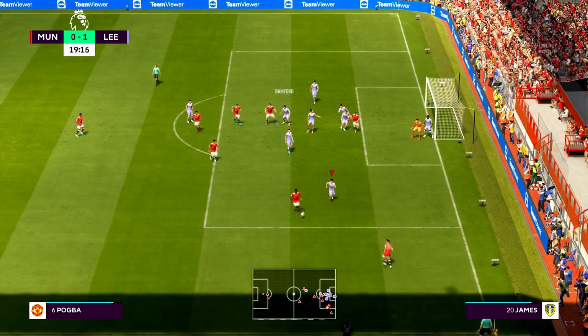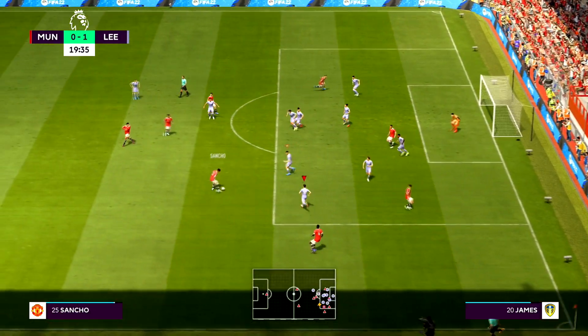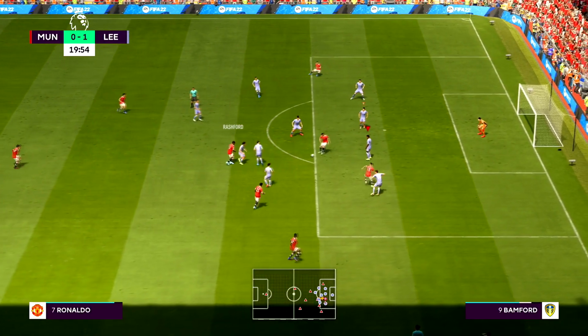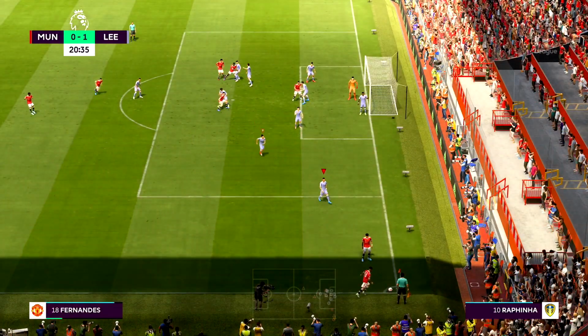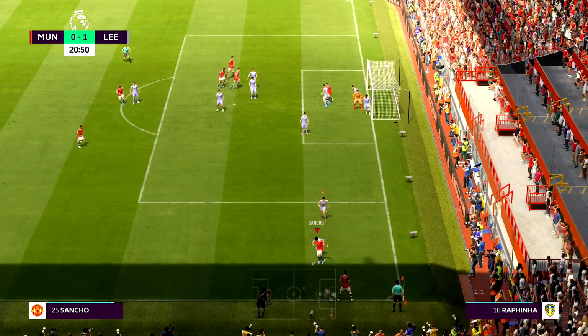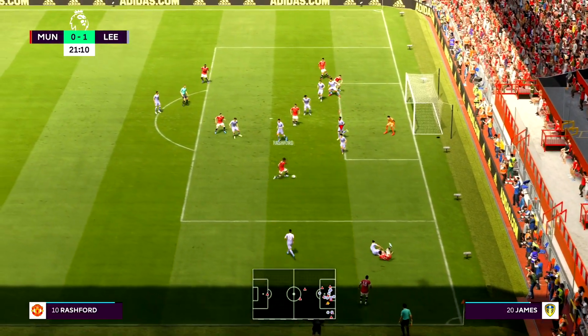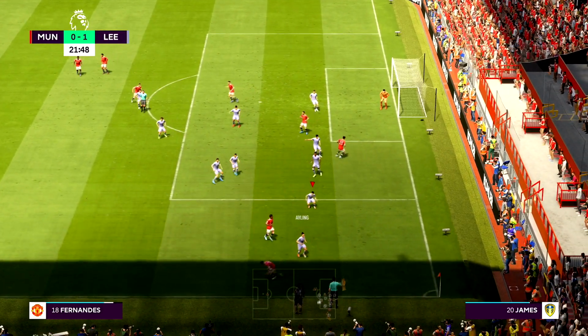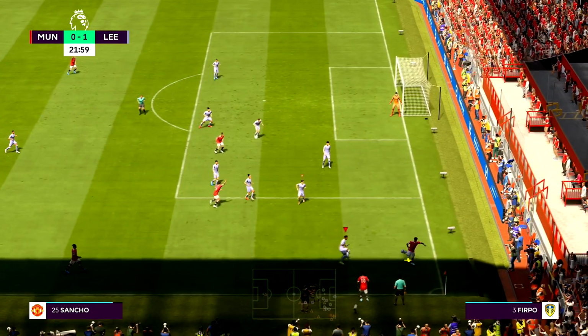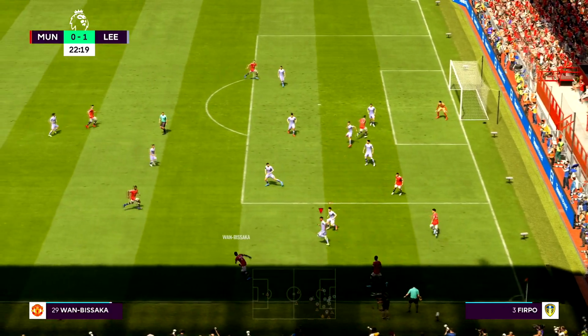And James, can you get there? No. Plays back to edge of the box to Sancho. Rashford has ball. Ronaldo. Pushes short corner Rafinha. Back to James, Sancho. He plays it to Rashford. Back up to Bruno. Luke Ayling with the crucial tackle. Sancho and Rashford having good link up so far. Back to Wan-Bissaka.